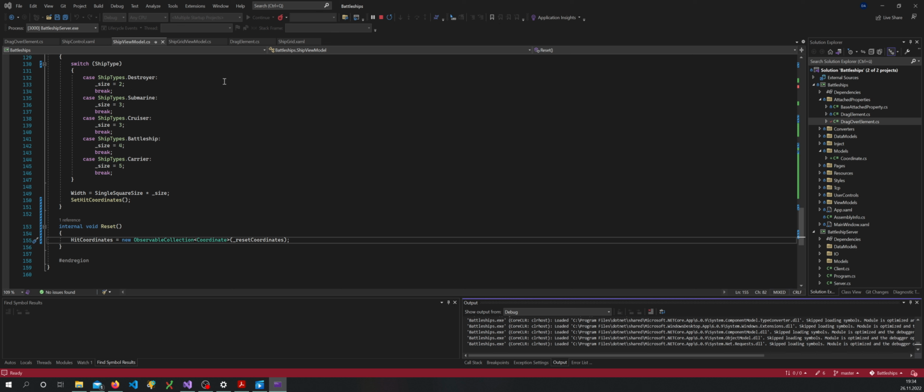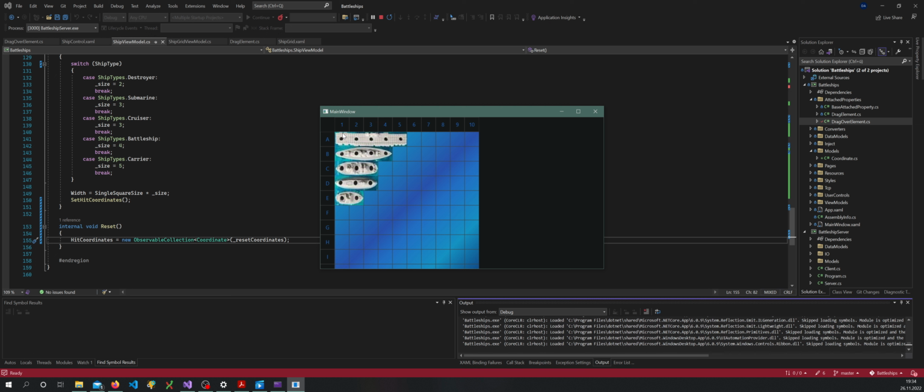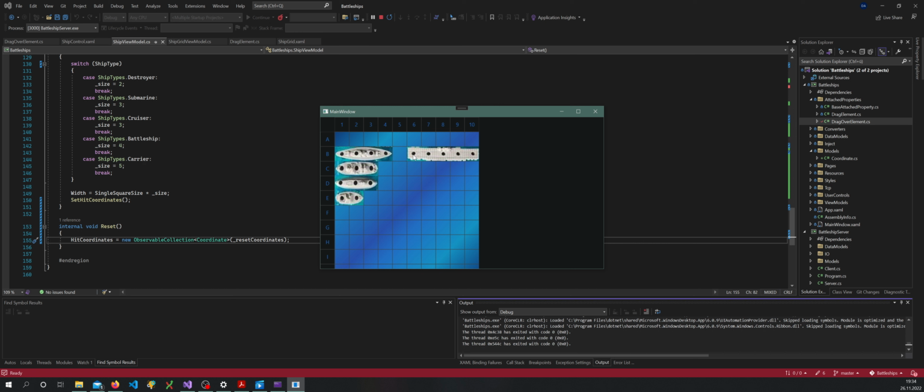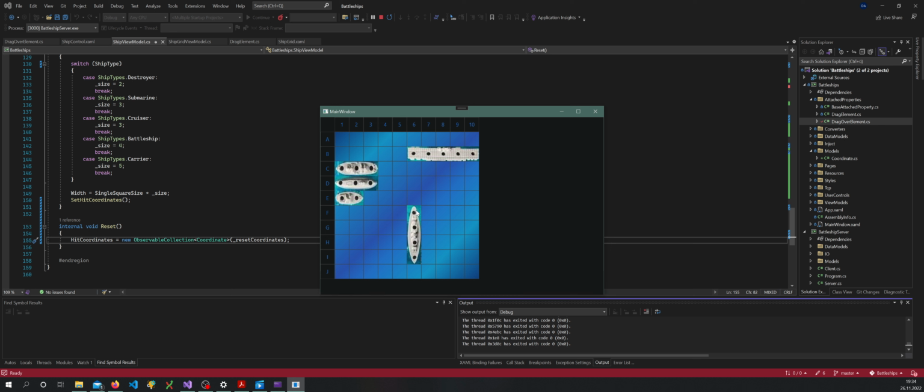And yes, after this is done, hopefully, I think it's gonna work. So we can't drag on top of each other anymore. That's good. We can't drag in from the side, can't drag outside. We can rotate. Let's take a different ship here. Let's rotate it in, back out. Next time we're definitely gonna make this grid, this window bigger. Alright, we can't drag or rotate outside of this grid anymore. This is working.